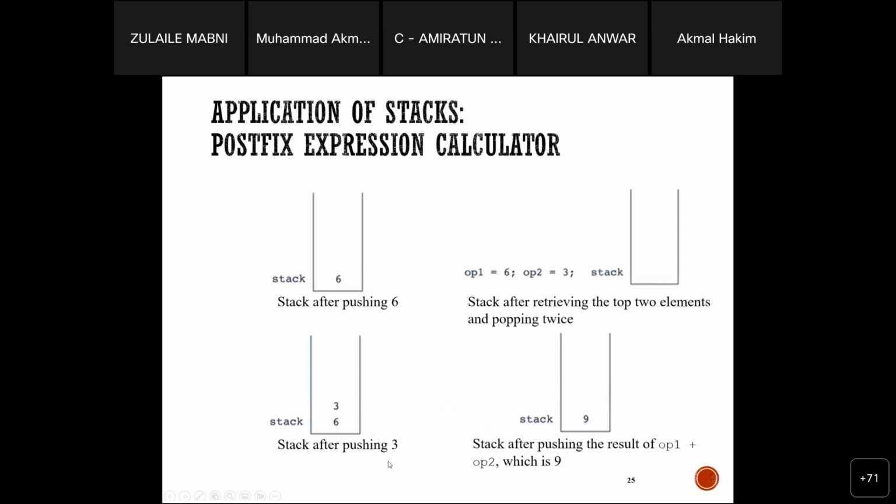Okay, so the next part is evaluating postfix notation using stack. As you know, the stack data structure is last in, first out.